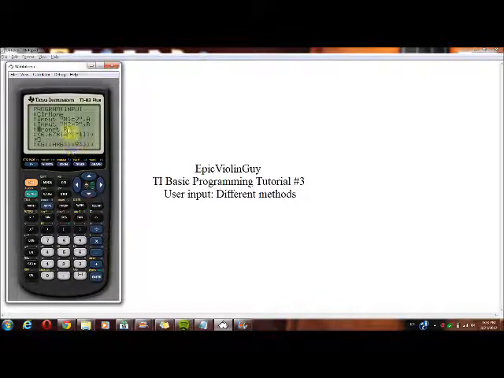Prompt R displays the pre-made prompt R gets question mark, just like this, and it waits for user input, and then it stores it into R. This stores this value, which is the universal gravitational constant, into the variable G, and then this is the equation for gravitation. This just calculates everything using A, B, and R that we just got from the user and stores it to F. This displays this string, Force, colon.